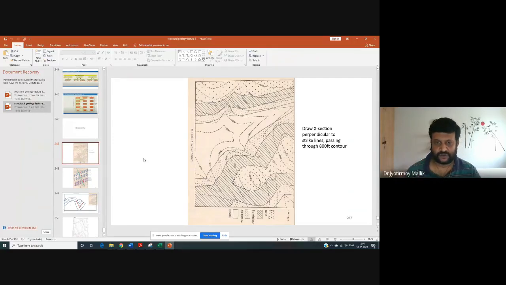Okay, so you can see here it's a similar type of map to the ones you have been looking into, and it has two sets of lines. The bold lines, of course, denote your bed boundaries. The scale is given here: 1 inch is equal to 1,000 feet. It has its legends as well.